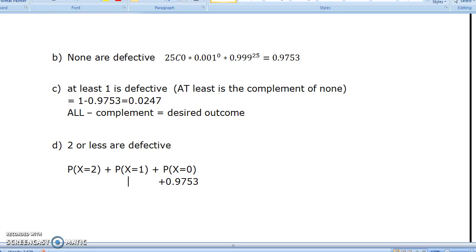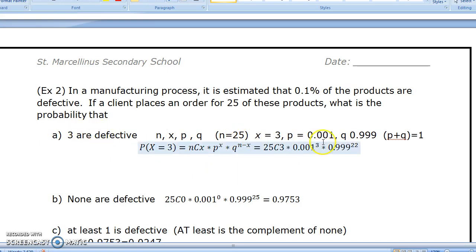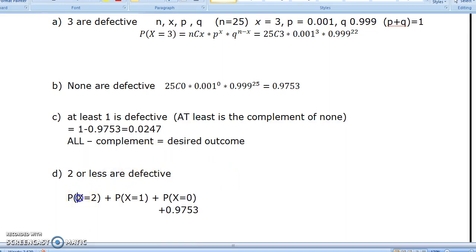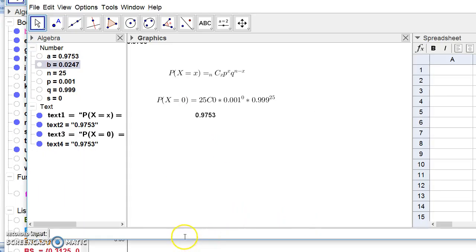And I'm going to go out on a limb here and guess that if the probability that 3 was defective was, whatever, 6 zeros and then a 2 5, right? It was very, very small. I doubt the probability of 2 is going to be very high, and even the probability of 1 is not likely to be very high. I mean, we've only got 2% of the sample set left to work with. In any case, let's work this out quickly.